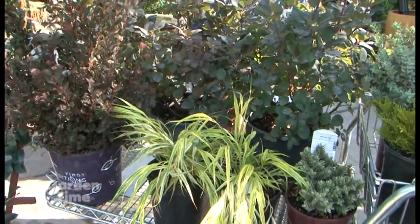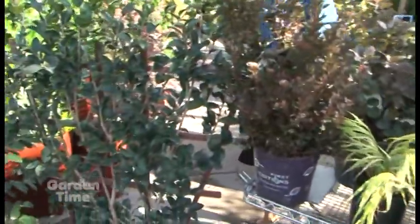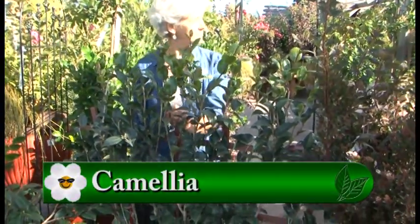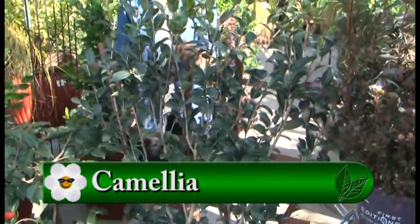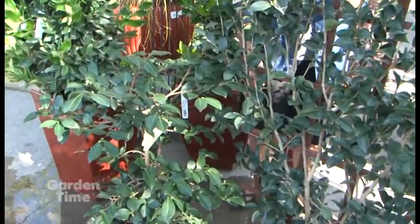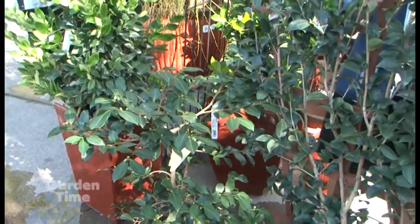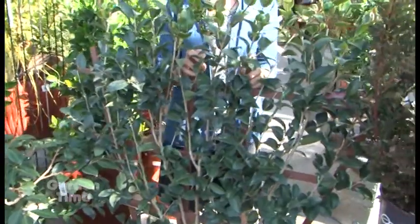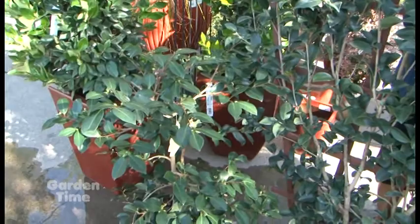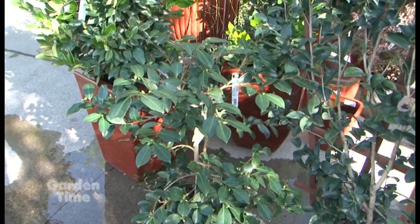That is nice. And so actually we have a Camellia over here, which we have a bunch of right now. Those are a great evergreen shrub, and they've got the winter blooms, which is really hard to find. So a red Camellia in this kind of combination could be really nice as well. That is nice. And really, I love that you have 2 different kinds of forms. You have this one that you could even train on a fence, and then you have a shrub form. So that's really nice. People can really use it in a lot of different applications. Yeah, it definitely is a plant that can serve a lot of purposes.